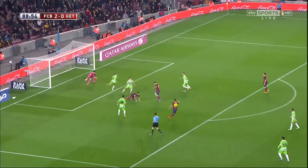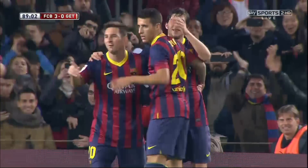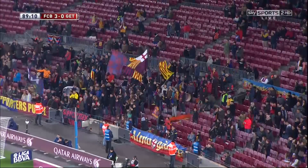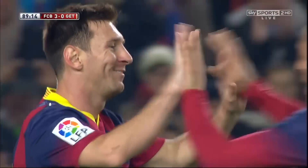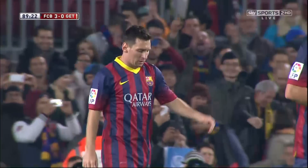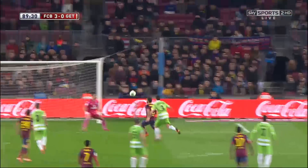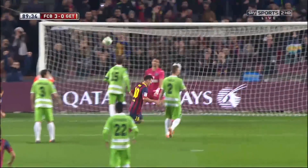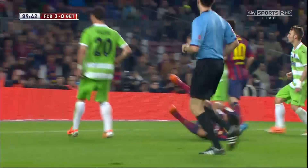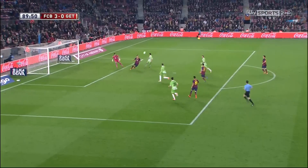Lovely movement again by Montoya — and it's Messi — and he's back, he's back with a goal! It's the perfect return. The supporters inside the Camp Nou who wanted to see — they welcomed him back like a hero, and the hero has delivered the third goal of the night for Barcelona — his 15th of the season. There's a great ball in behind from Sergio Busquets, dragging that ball back and playing it in behind Roberto Largo. Montoya doesn't have the greatest of touches to start with but eventually plays that ball into Lionel Messi, and all he has to do is roll the ball into the back of the net. Great ball from Busquets, the willing run of Montoya, and the ease of Lionel Messi — the great one is back again.